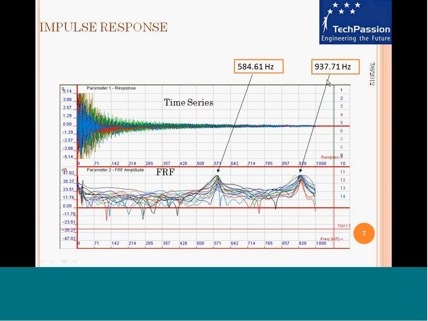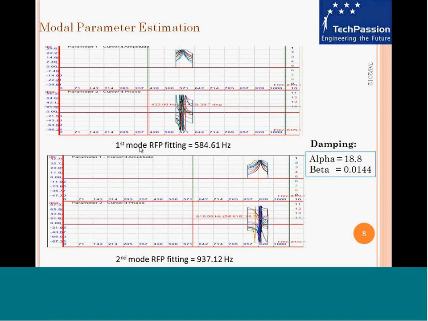How are we going to use this? The goal of this experimental modal analysis before doing life cycle estimate is to be able to arrive at the life of the component, and to arrive at the realistic life estimate for the component, we need to have an accurate value of damping, and that is where the frequency response functions are used. So to calculate damping, we use a parameterization technique. It's also referred to as curve fitting, and there are various methods for doing it.